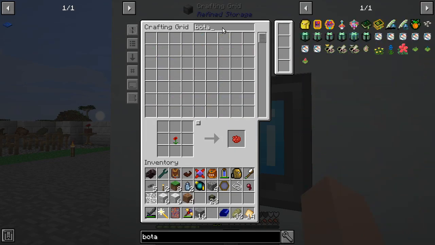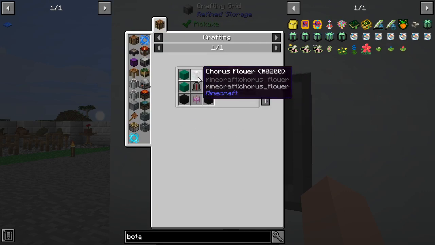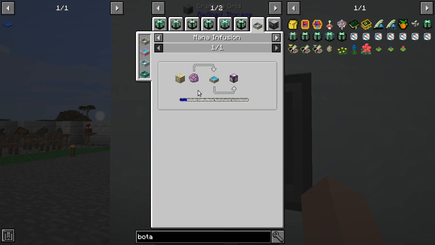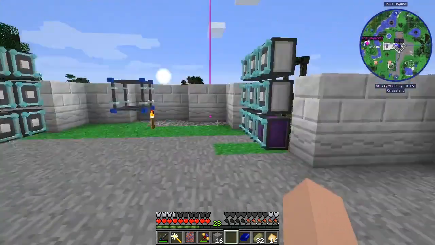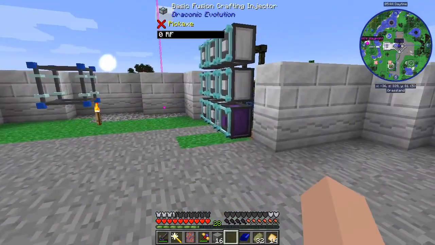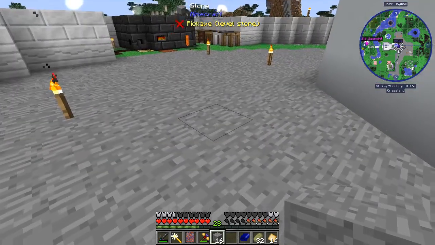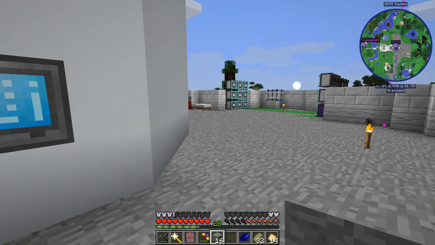So the botanic, or void botanic miner. If you do the tier 1, you just need a chorus flower. I think the only thing that we need to get is mana. Well, you got to do popped chorus fruit. So is there any other way that I can get it? We're going to have to go to the End. So I think next episode I'll have this all upgraded, so we'll be able to do the next tier, right? But I want to get prepared so that next episode we can go to the End and get ourselves some chorus fruit, because that seems to be the next critical thing that we're going to need.